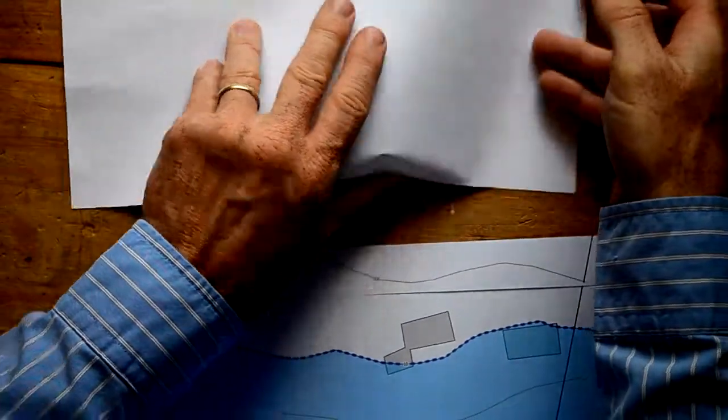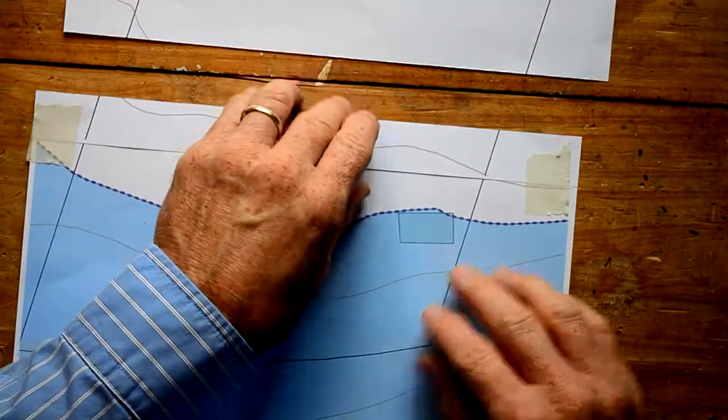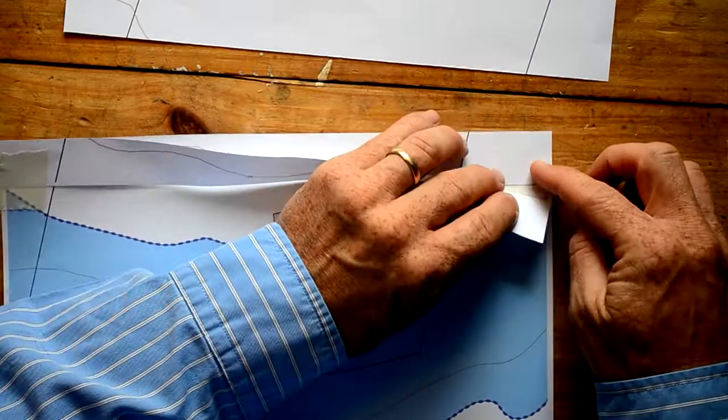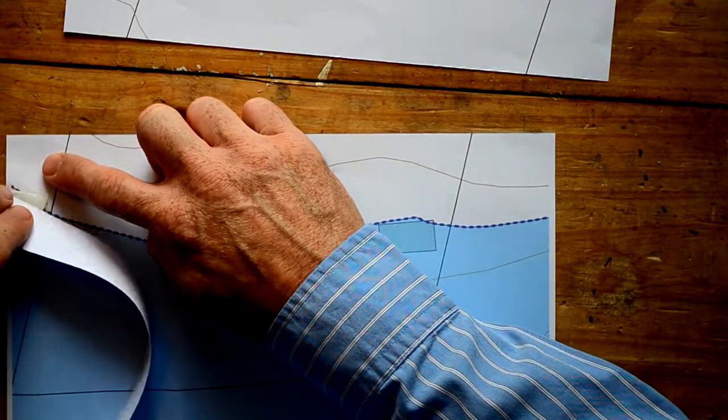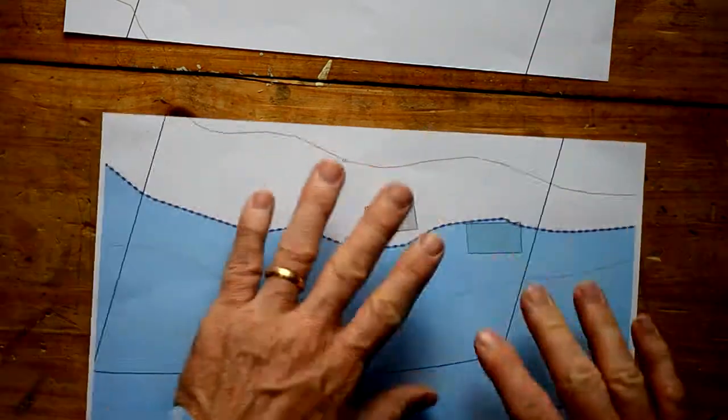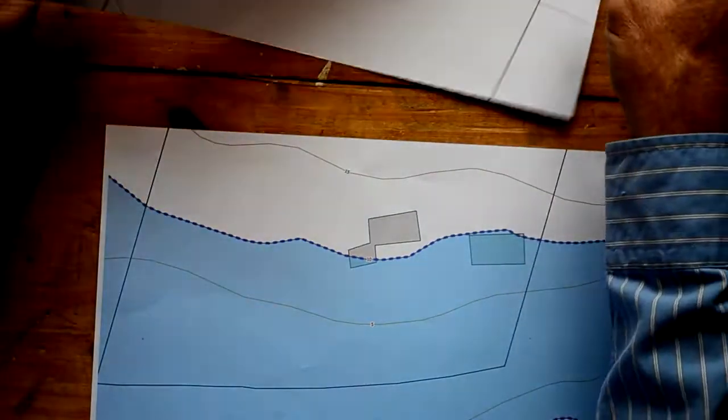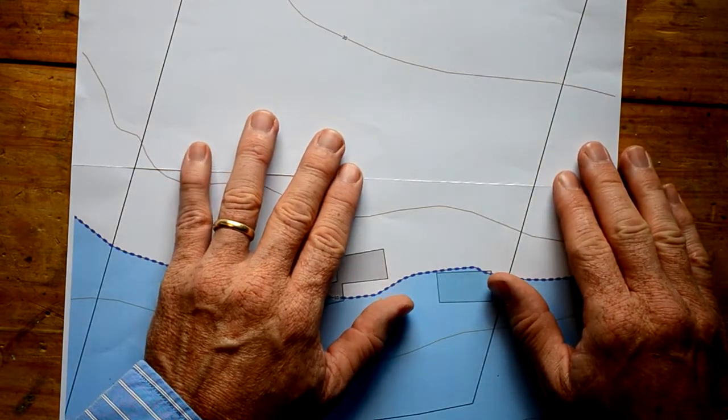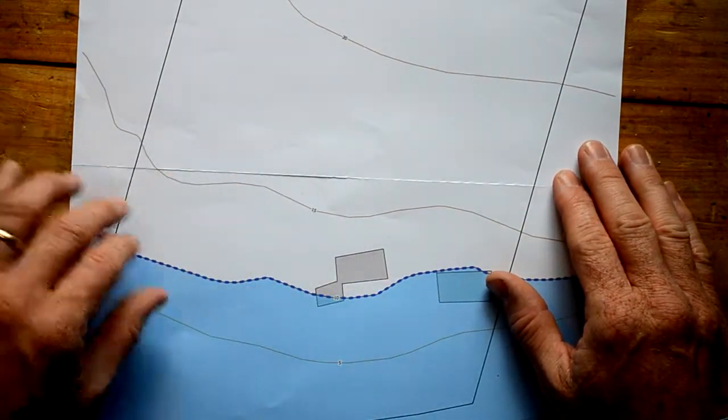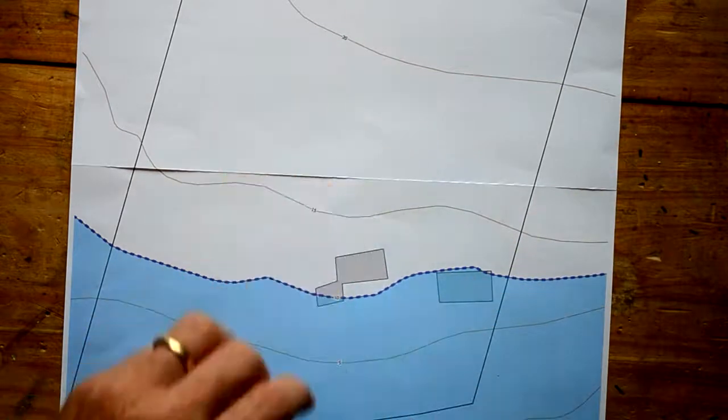And that should - yep, perfect. Okay, so that's cut through nicely and what we'll do now is just get rid of this little overlap. Just peel it off carefully. Masking tape is quite nice from that point of view - it doesn't rip the paper.